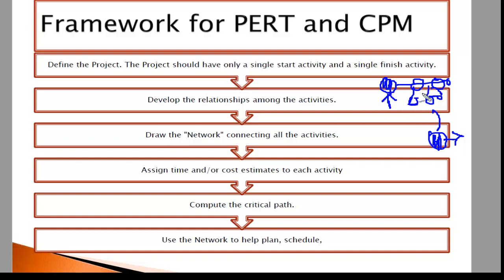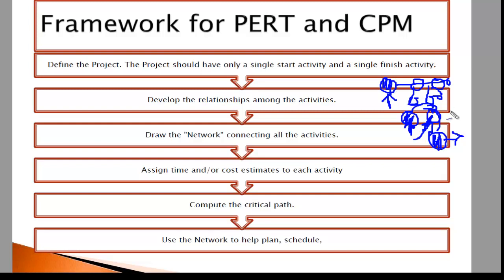And then there are some relationships between these sub steps and activities. Because we need to schedule them in a scenario which will minimize the waiting time, which will minimize the resource allocations, and which will speed up the project. So we have to understand the relationship between these activities. For example, this is one activity, another activity. This activity depends on this activity. So if I try to go on first with this activity, which can only be done when the other activity is finished, I have to wait. So it only makes our project more lengthy. So we have to schedule in a way which satisfies the activity relationships also.